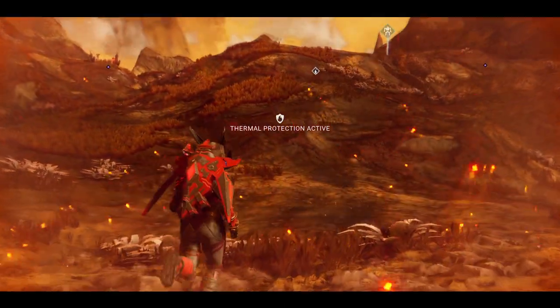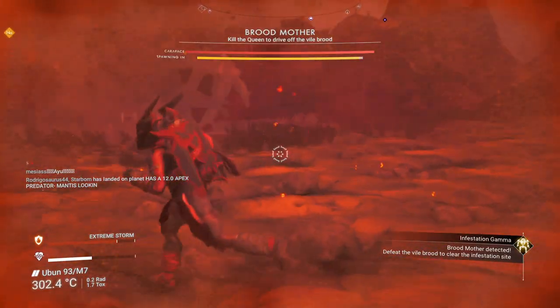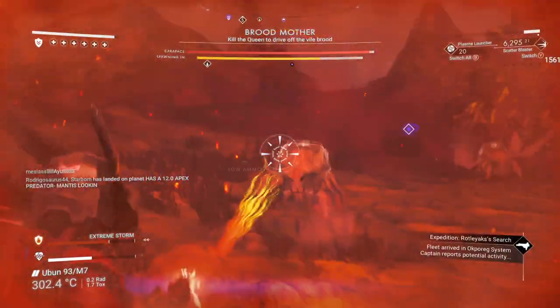Now let's go clear this place out. Bring them. Bring out your biological horror. Wanted to check something. Oh, I can't scan them. All right, thought I could.